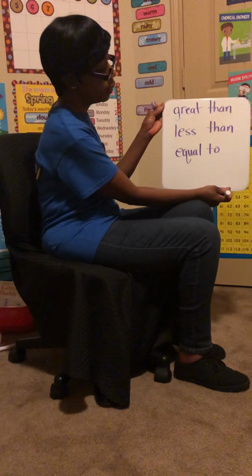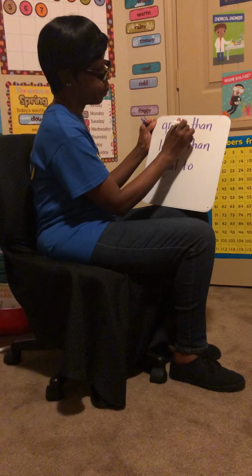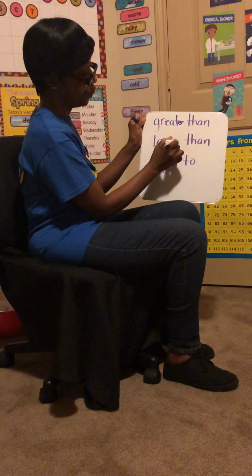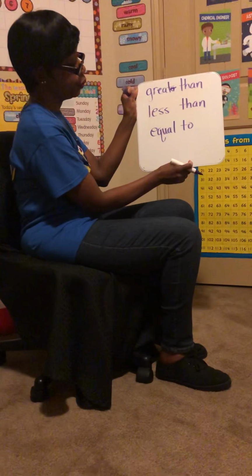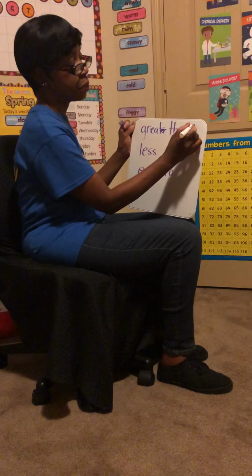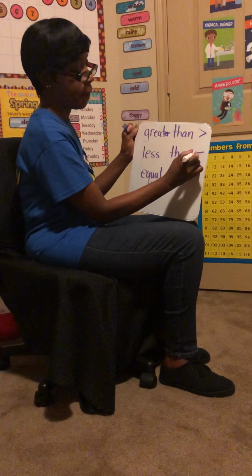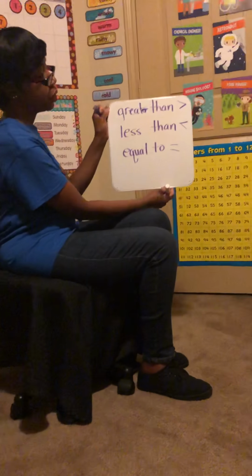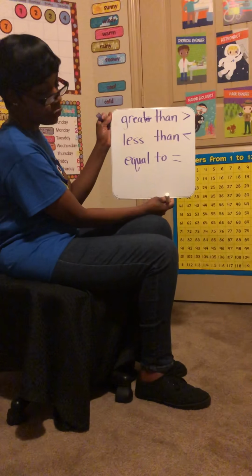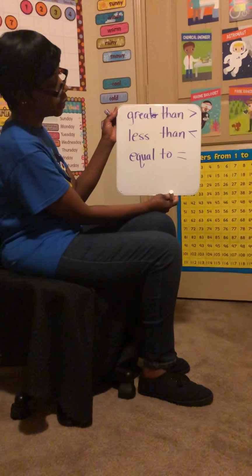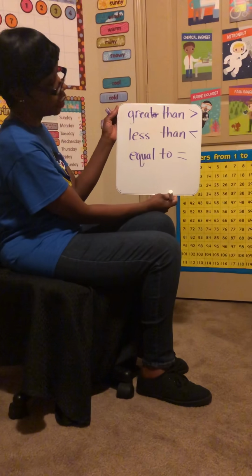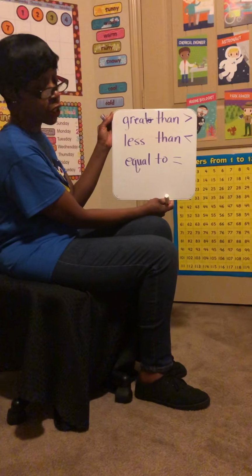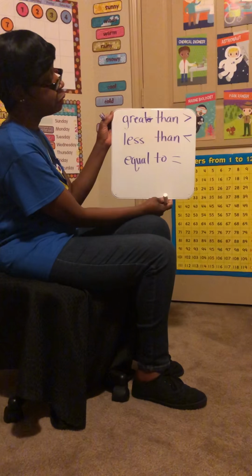So greater than, less than, and equal to. And these are the signs for them. I'm just going to show you. We're not going to be talking about that yet, but I wanted to show you what they look like. Ms. Brown showed everybody a strategy to use when we're doing these signs as well, but we'll talk about that in the next lesson.